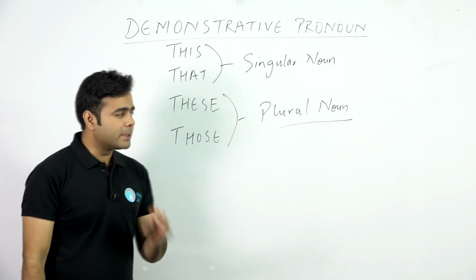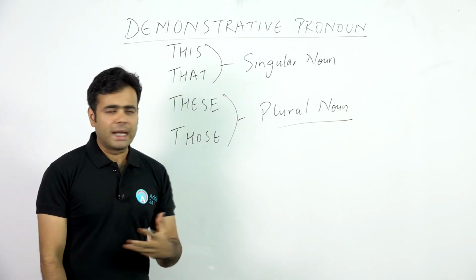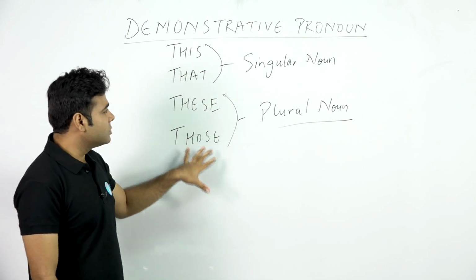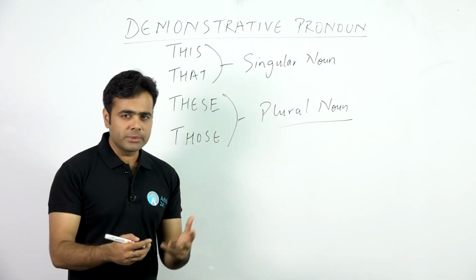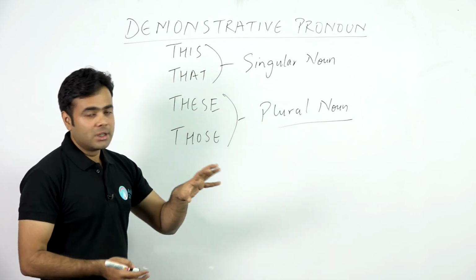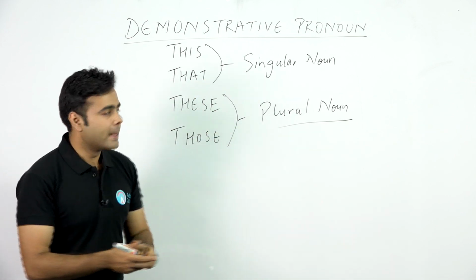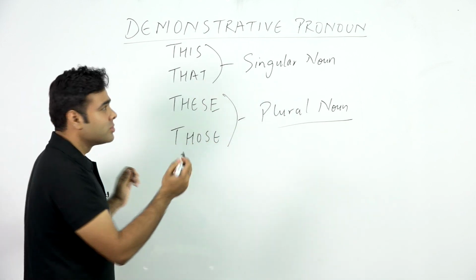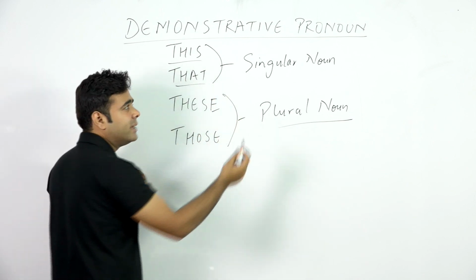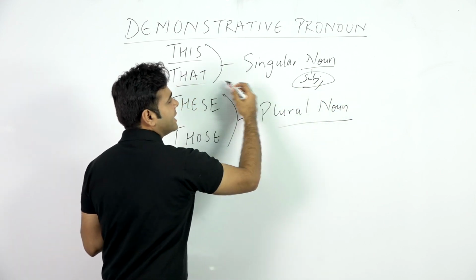Okay students, in this particular condition, I am trying to tell you that this, that, these, those are termed demonstrative pronouns, and they can be used in a sentence to show, or you can say point out, something. Demonstrative means to show something, and these are the words to demonstrate. Now the condition is very simple. Students, try to understand that this and that are used for a noun or subject that is singular.